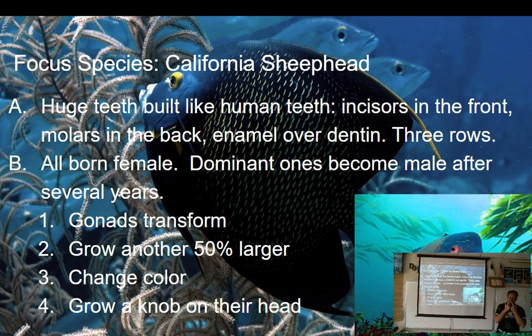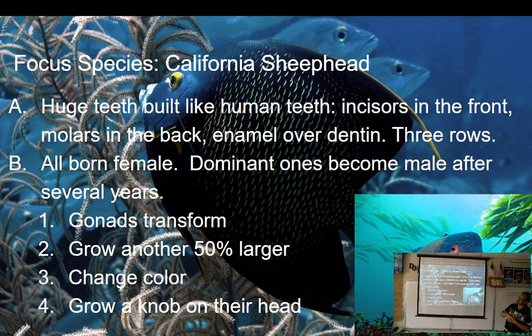They have the incisors, they have the canines, they have the molars. But the difference is they have 3 rows of those. So you have one set of incisors, canines, and molars, and then inside they've got another set, and then inside they've got another set. They have 3 rings of teeth in the top and the bottom. So if you get bit by one of these guys, you'll know. There's a lot of teeth there.